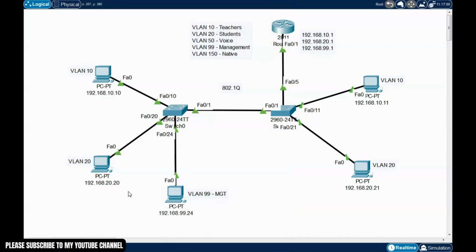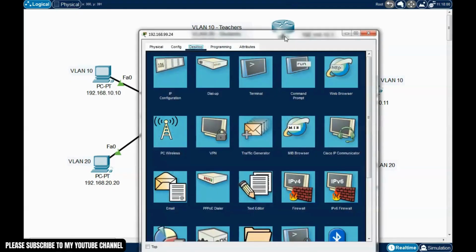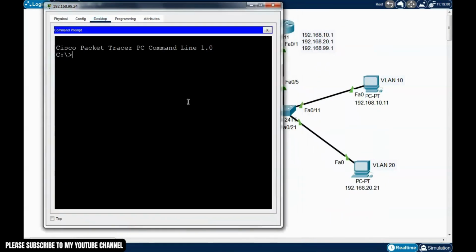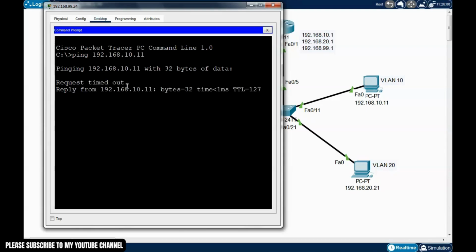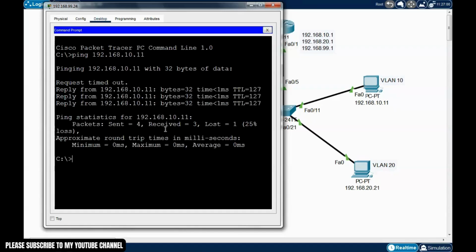And then last ping, let's try this management VLAN, and let's ping this 10.11 last. Ping 192.168.10.11. Okay, request timeout for MAC address registration, and there you go.